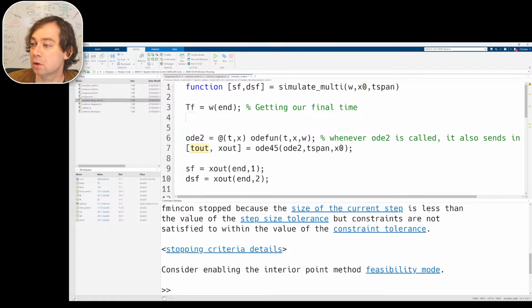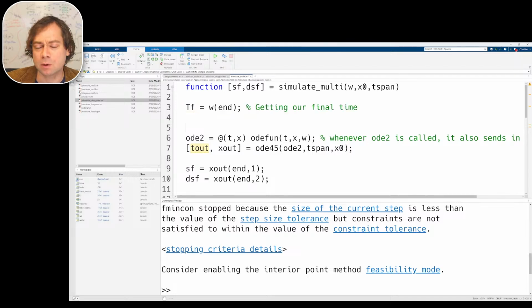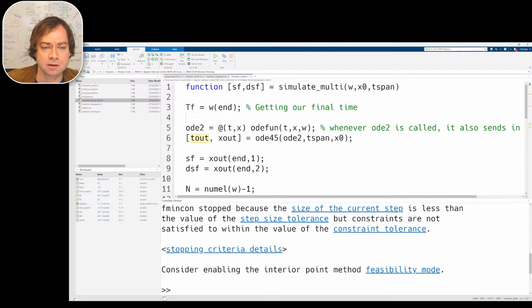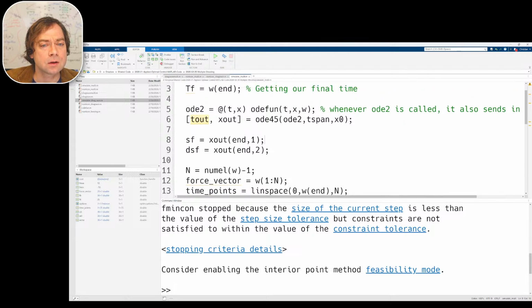Gone. Okay. Heck, we're not even using TF. I don't think. Are we using that? Yeah, no, we're good. We're going to keep TF there for reasons. Okay. All right. So, we should be good there. Okay, x0.